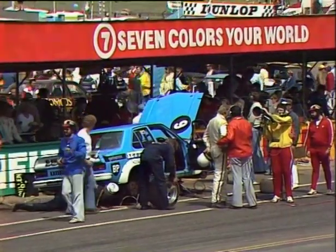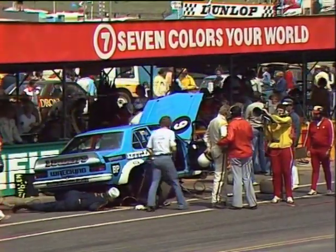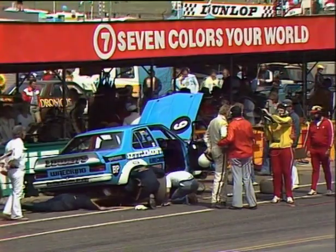Max Stewart, you have had a fairly early call at the pits. You had a bit of a lose. Can you tell us what's happened? Yes, Terry. I came down the pits as normal and went for the brakes, and the left-hand side front brake hoses burst, and there was nothing there, so we just had to go to Bathurst backwards. You haven't damaged the car at all? No, I don't think so. I spun it out down there on the handbrake, got it all backwards, and there was a bit of a deep water wash gully, and it went through that backwards, but I don't think it's done any damage.